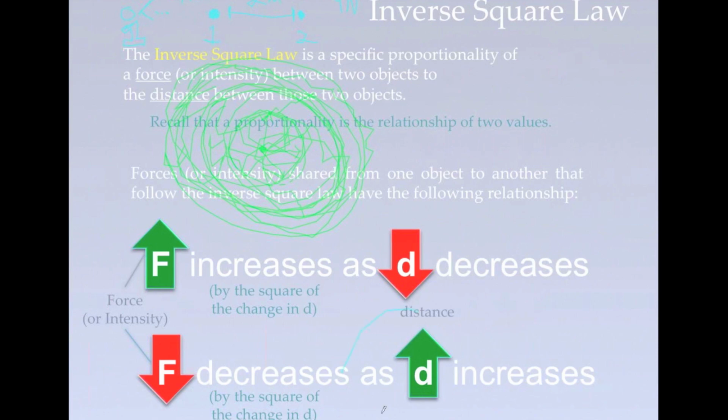So if the distance is increasing, then the force is decreasing. But the force isn't decreasing by 2 like it would if it was linear. The problem here is that it's squared. So the distance has increased by 2, but the force has gone down by the square of that increase. So if we increase the distance by 2 times, then the force decreased by 4 times, the square of 2. So the inverse square law, the part that makes it unique, is the fact that it's by the square of the distance. It's a very important part of how sound and light affect things. Their intensities decrease very quickly, dropping off by the square of the distance from their emitter.